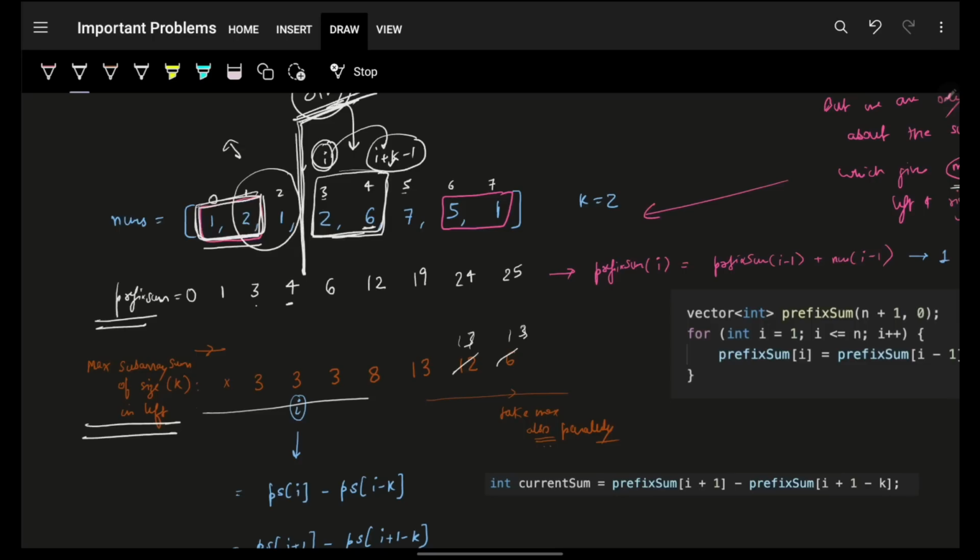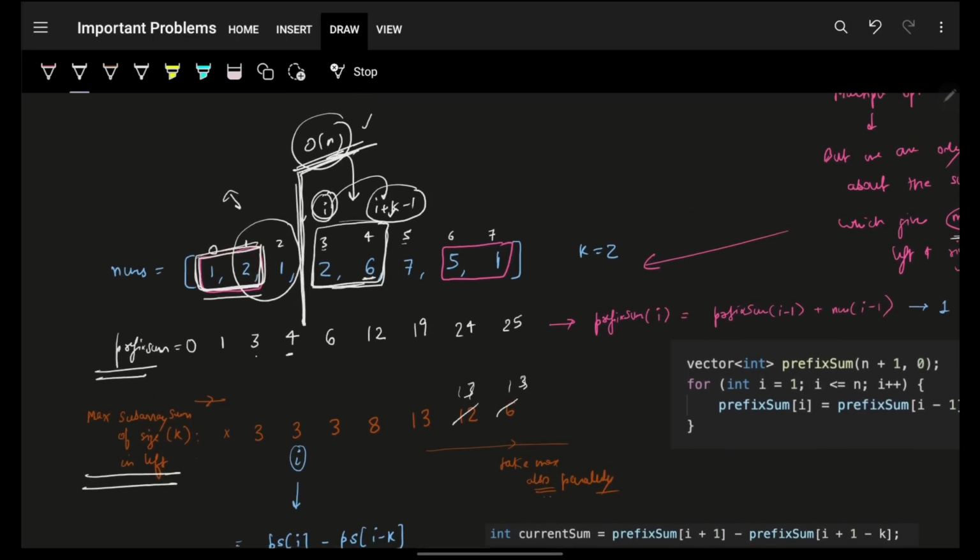Why did I take the prefix maximum? Because if I am standing at this index I and I look back and ask my prefix max subarray sum, it will tell me that up till this specific index, whatever subarray has the maximum sum.